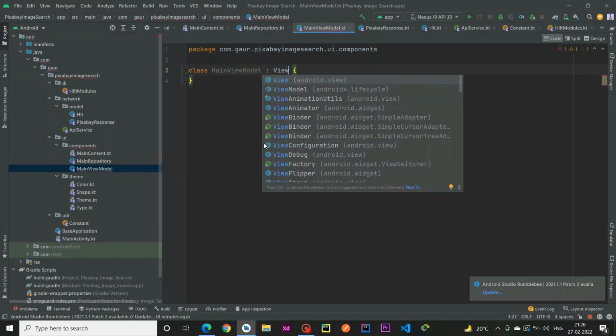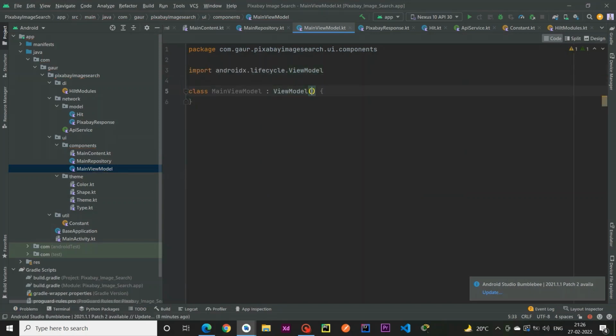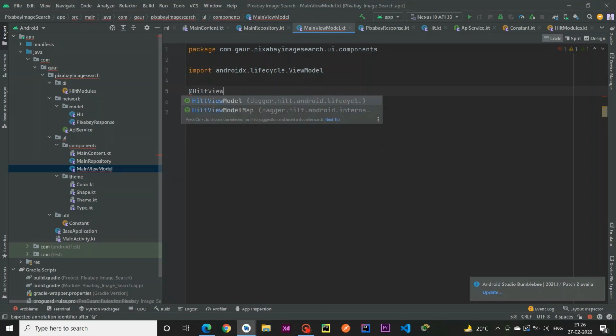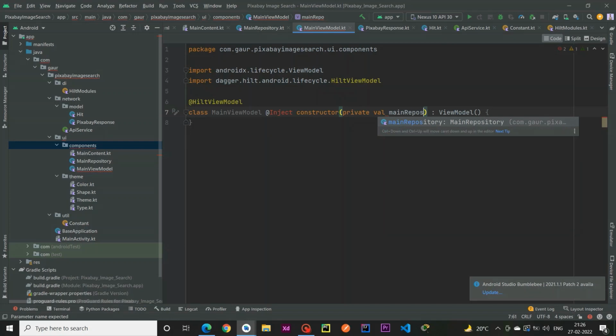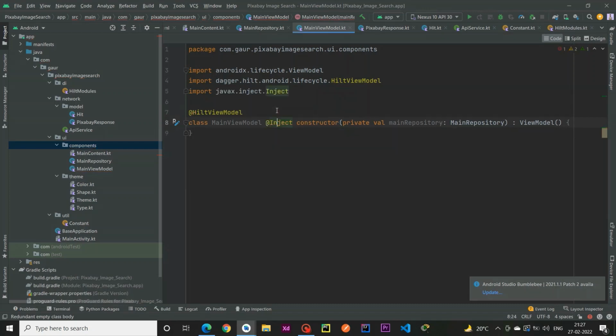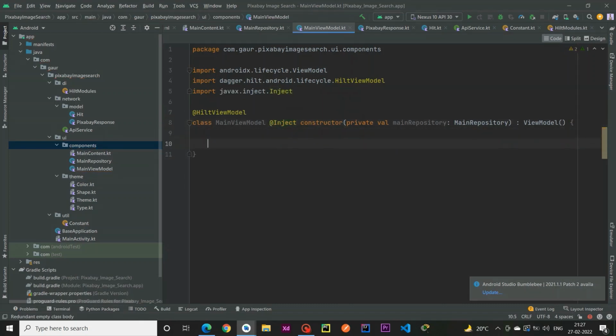First we need to extend this class with view model and annotate with Hilt view model, and we are going to inject our repository in here. Okay, import this inject, sorry. All right, now this particular view model is set.